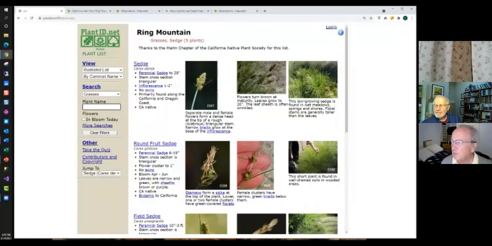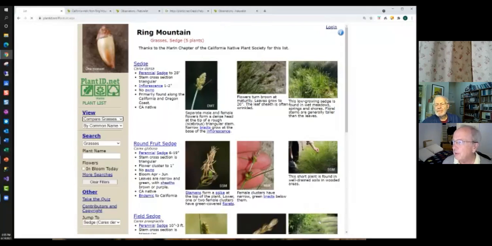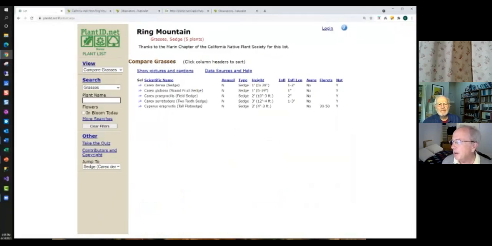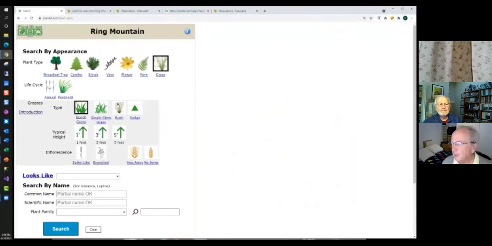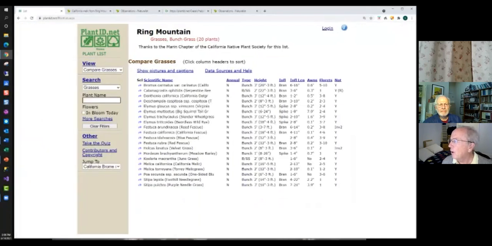Let me tell you briefly how this whole thing works from a database point of view. I've entered about 150 grasses. And basically, I'm entering this kind of information about each grass, what its height is. Well, let me change to a more interesting search here. Let's go back to bunch grasses. This is the kind of database information I enter about grasses, and I have entered about 150 grasses.